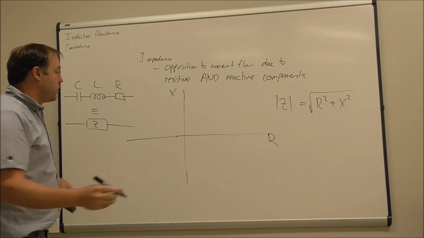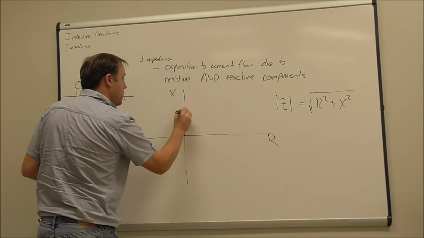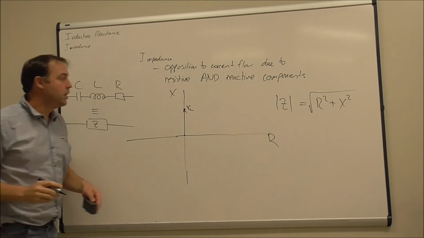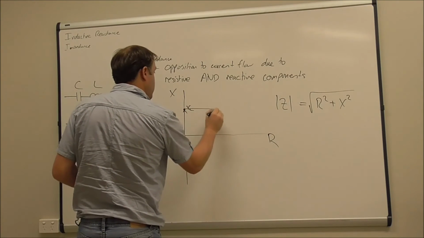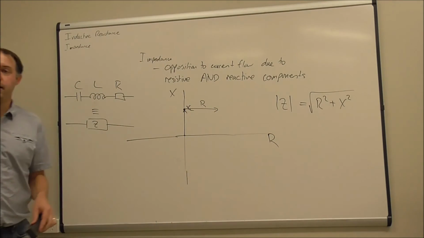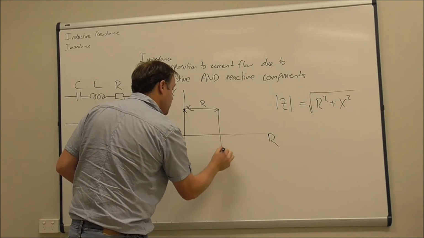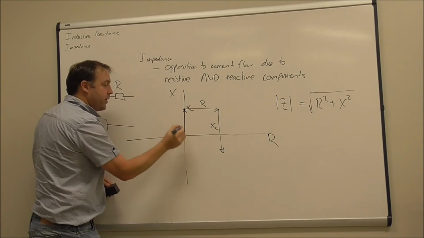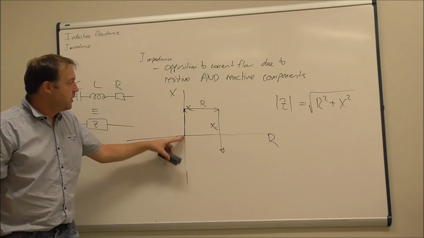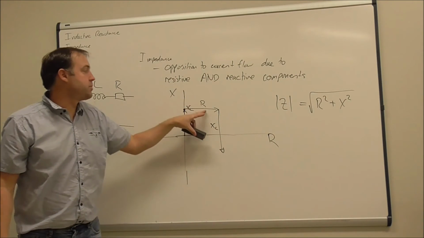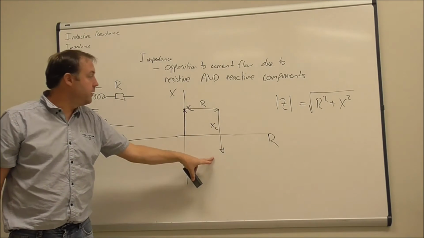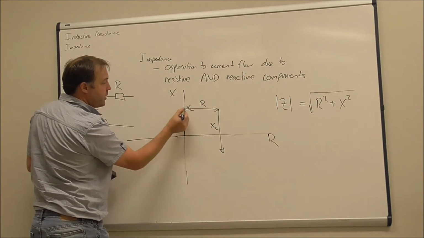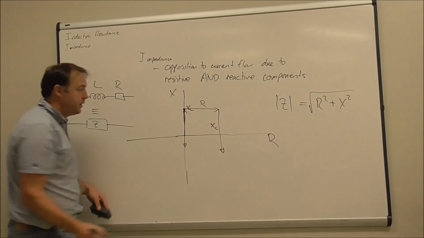And the way I would do it is I would find, so that's XL in there, and there's R, and there's XC. So in the same way as before, you draw the vectors tip to tail. So I'm going up by XL, across by R, and then down by XC. Alright? Well, it doesn't actually matter which order I do it in. So if I did the XC next, well, that would just go from here down to here, wouldn't it? Okay?